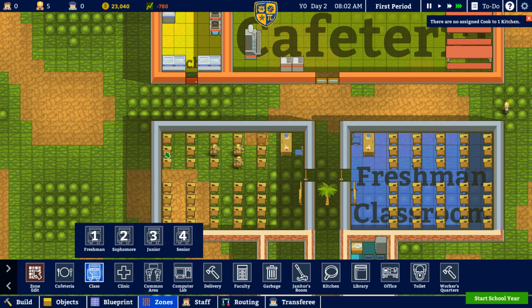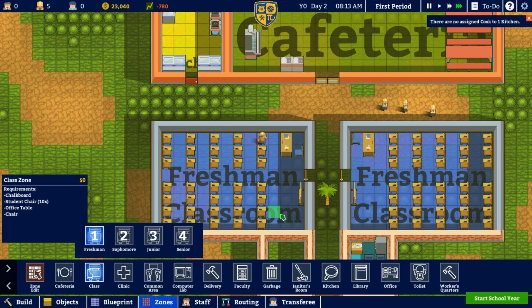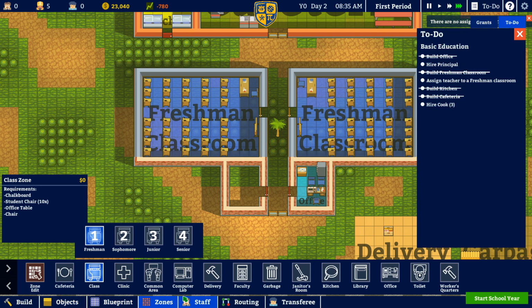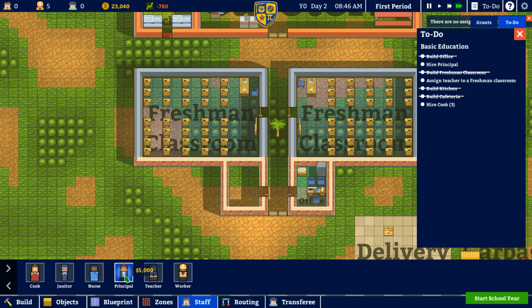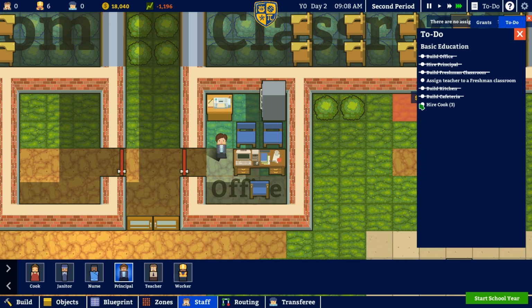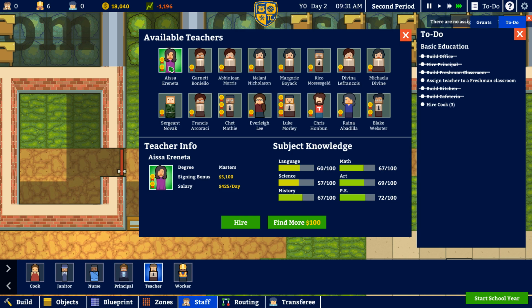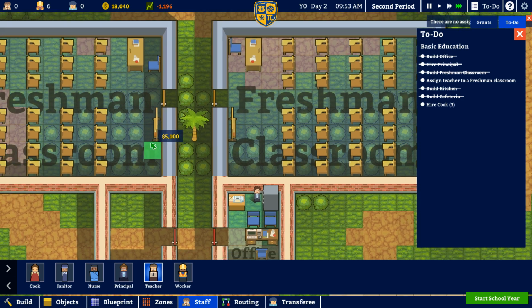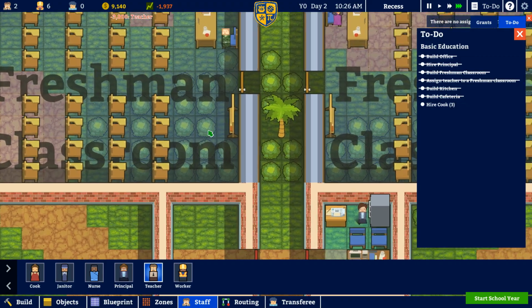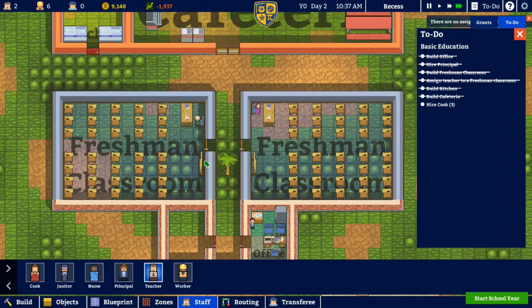Zones, class, guessing freshman again, okay. To do, what have we got, hire a principal, well, we may as well do this now. Principal, there we go, she's in. Is she happy? Semi. Assign a teacher to a freshman classroom. Teacher, what have we got, she's going to cost 5 grand, but she's pretty good. You know what, let's do it. Let's hire an expensive teacher. And then let's... Oh, yes. We're going to go two ends of the spectrum. Sergeant Novak is in.